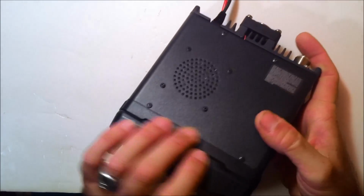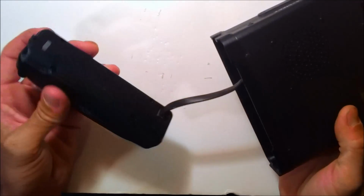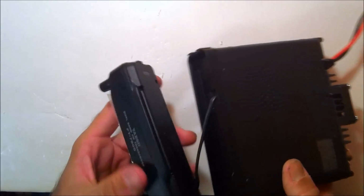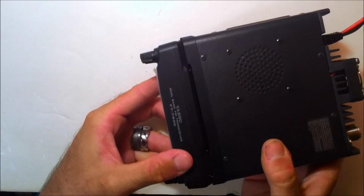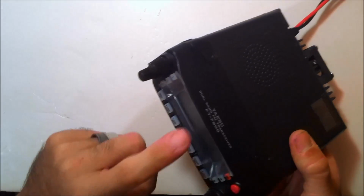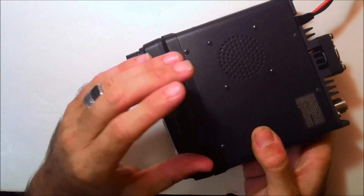The YSK-7900, I think it is. And that'll allow you to separate the face. All right. Now this is just the standard cord that it comes with because it's too short, but you can get the additional 20-foot cord that goes on here, so you can detach the face, put the radio under your seat, and put the face on your dashboard.